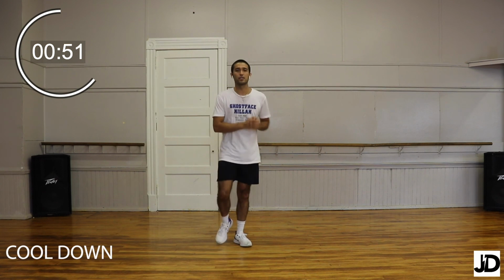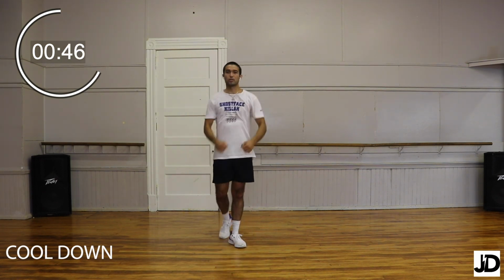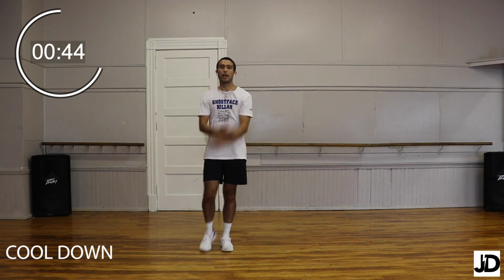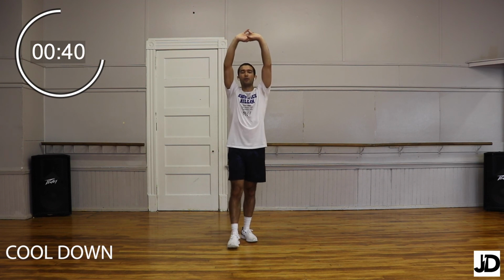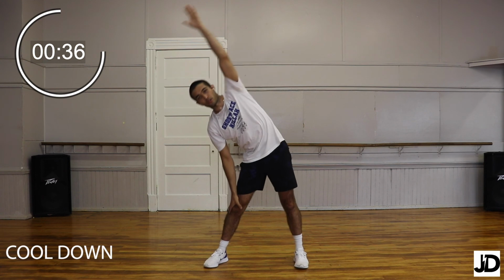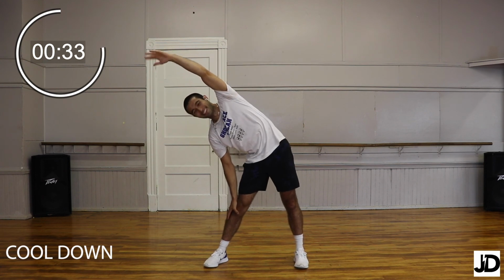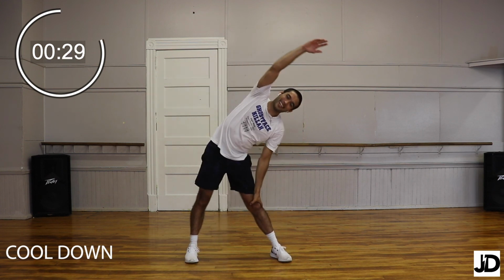Thank you for your time, your energy. Roll it to the back. Roll it to the front. Big inhale up and release your hands. Let's drop the right arm. Overhead stretch over to the left side, or over to the right. Switch. Other side.